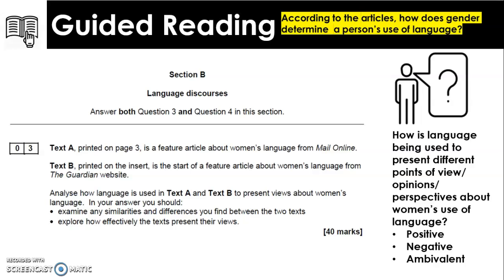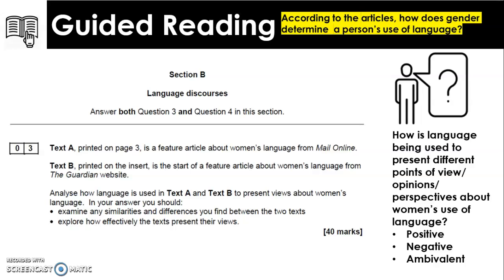How does gender determine a person's use of language? That might be the kind of question you might ask based on your coursework. Okay, how does X determine Y? So again, these are skills that do transfer across to the analysis of the materials and data you're going to gather for your homework, for your coursework. So there's lots of transferable skills.